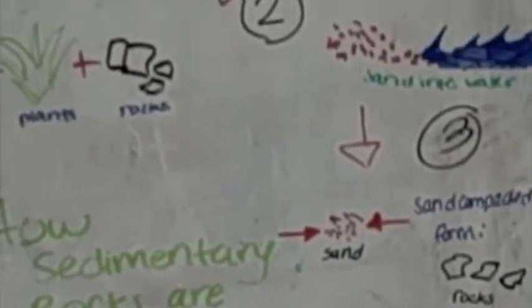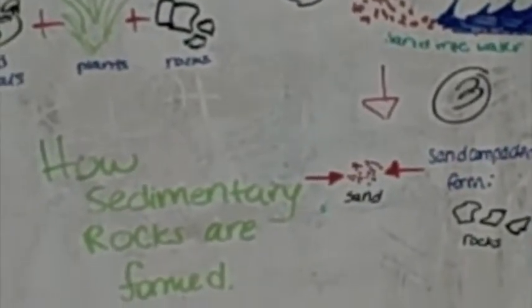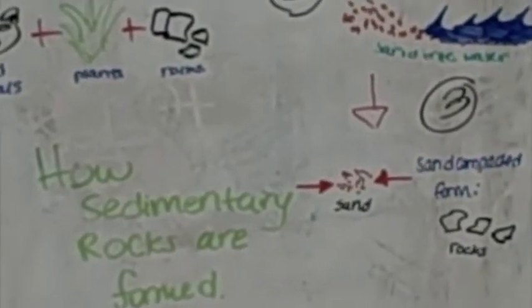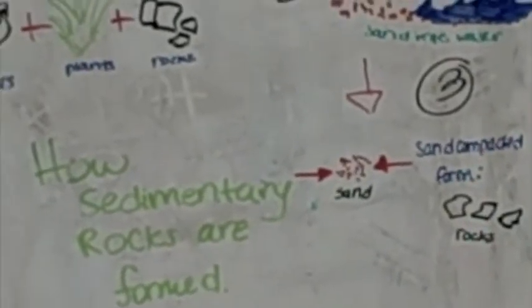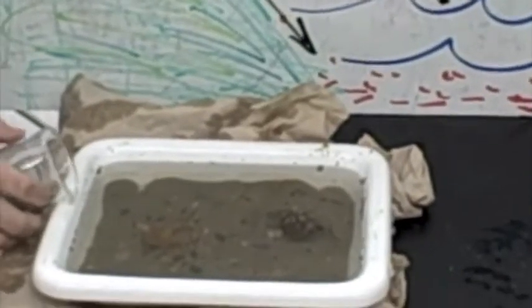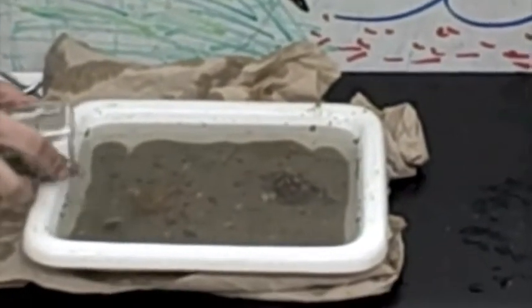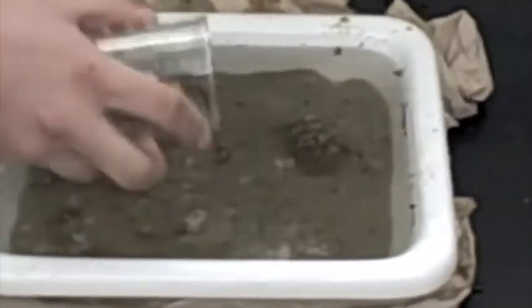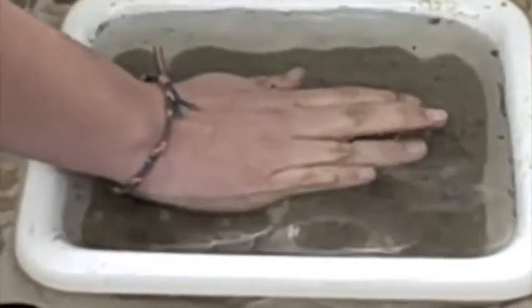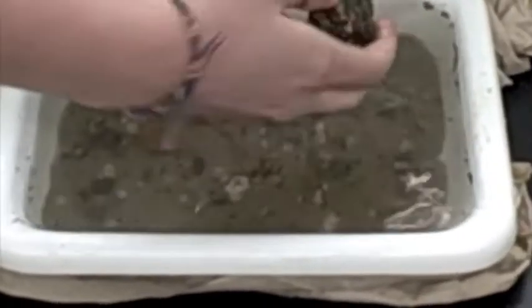This process is called lithification, otherwise known as deposition, compaction, and the cementing of rocks. This is an example of the process of lithification. These sediments are getting placed at the bottom of the ocean, and over millions of years are getting cemented and compacted together. Millions of years later, you get sedimentary rocks like those.